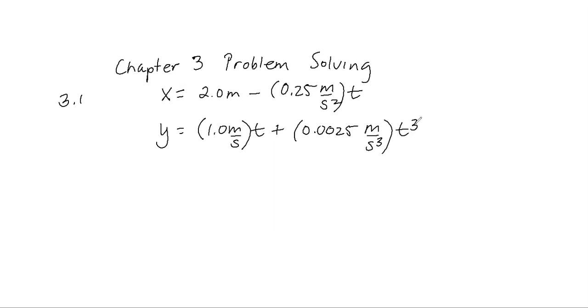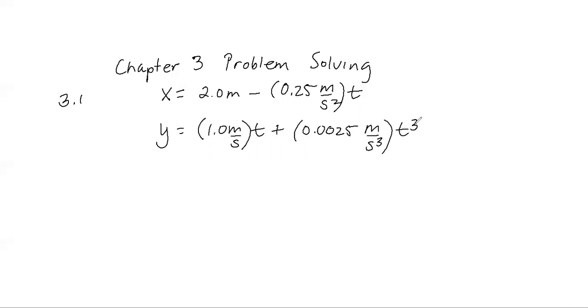And we are supposed to find the rover's coordinates and distance from the lander at t equals 2 seconds. That's A. And then B, we are to find the rover's displacement and average velocity for the interval t equals 0 to t equals 2 seconds. C, find a general expression for the rover's instantaneous velocity. Express v at t equals 2 seconds in component form and in terms of magnitude and direction.